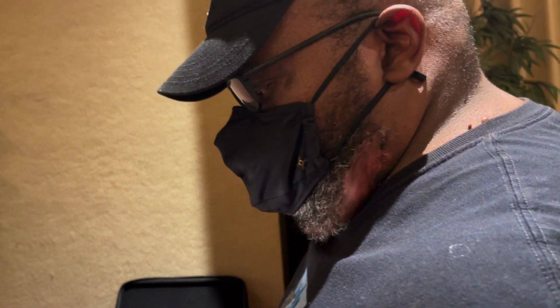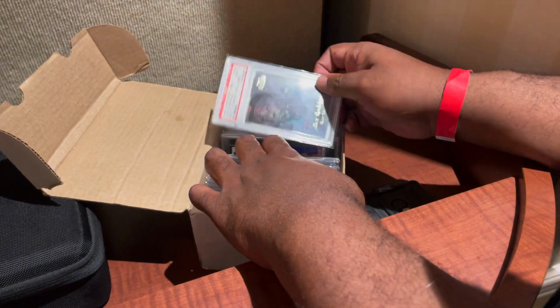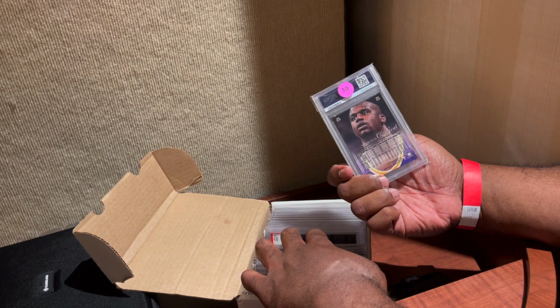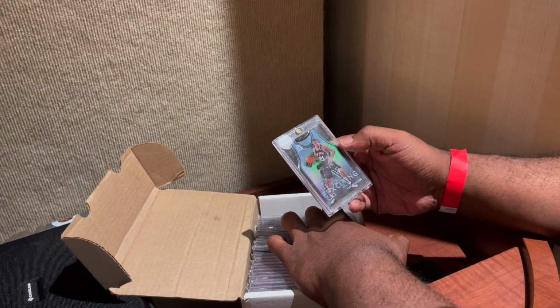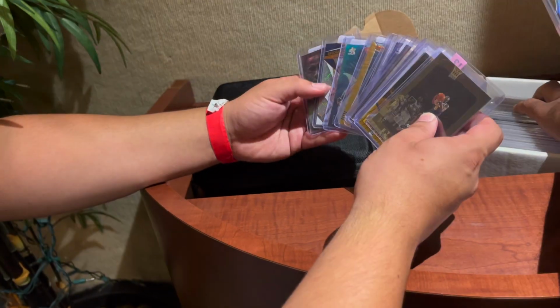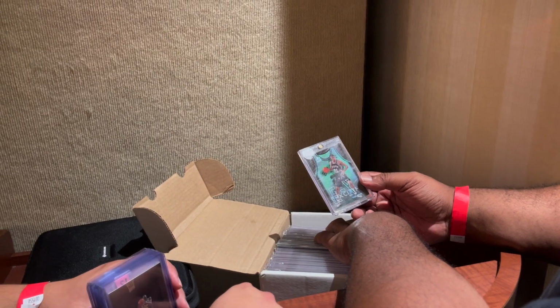I got some slabs too, if you want to take a look. For my Garnets, I'm just trying to make it so that I'm getting what I want. That's cool, A-Rod and Hank Aaron. Those are tough grades. Player showcase. I got room on that one. What's your bottom on that? Would you say this was 160? Yeah, probably at like 120. What about everything for 120? Yeah, let's do it. For you. You cool with that? I got you. I like your channel. I want to support you.